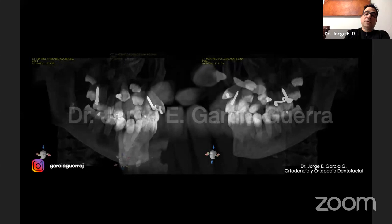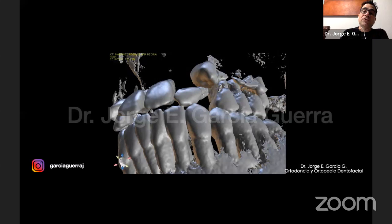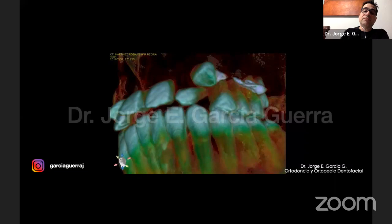And this is the one on the left side. You can see how it moved the lateral incisor. So we're going to have to do a lot of work there with our ortho treatment. You can see how the roots are inverted there, but our canine was in the mouth. That was the important thing. You can see the canine there.